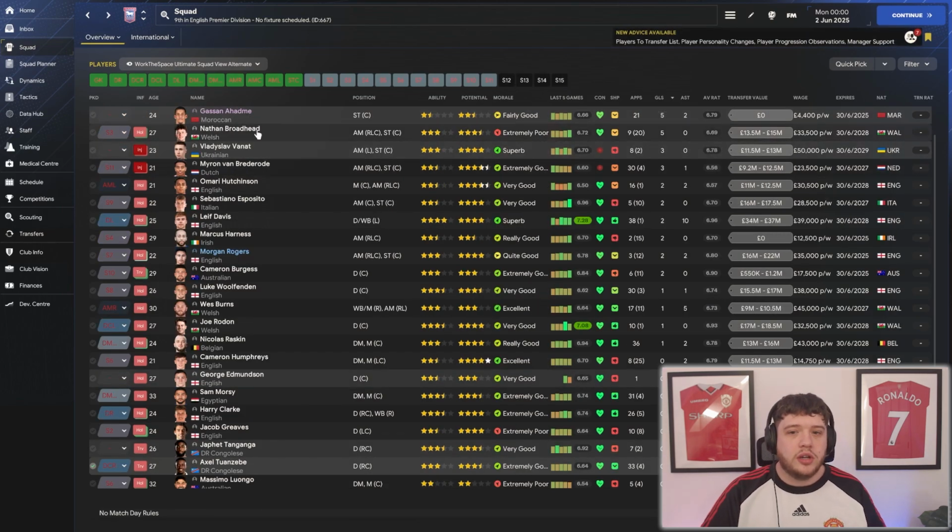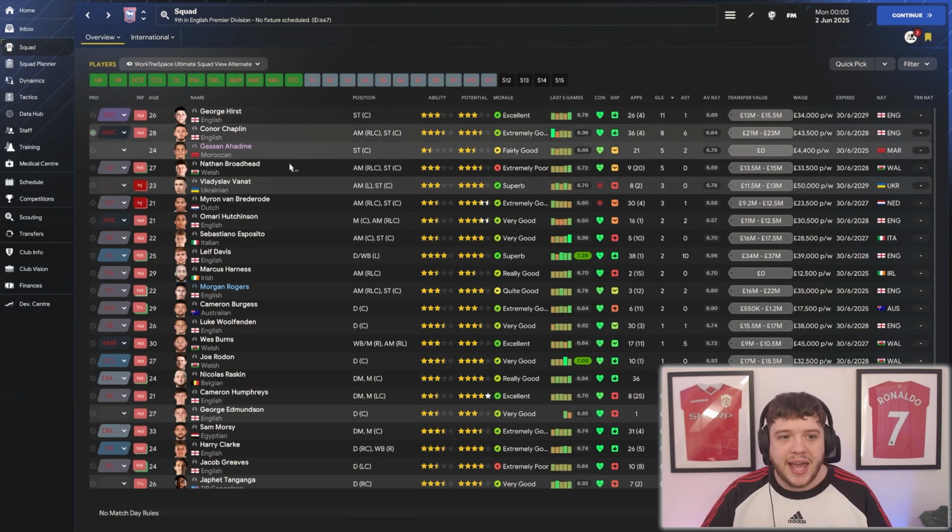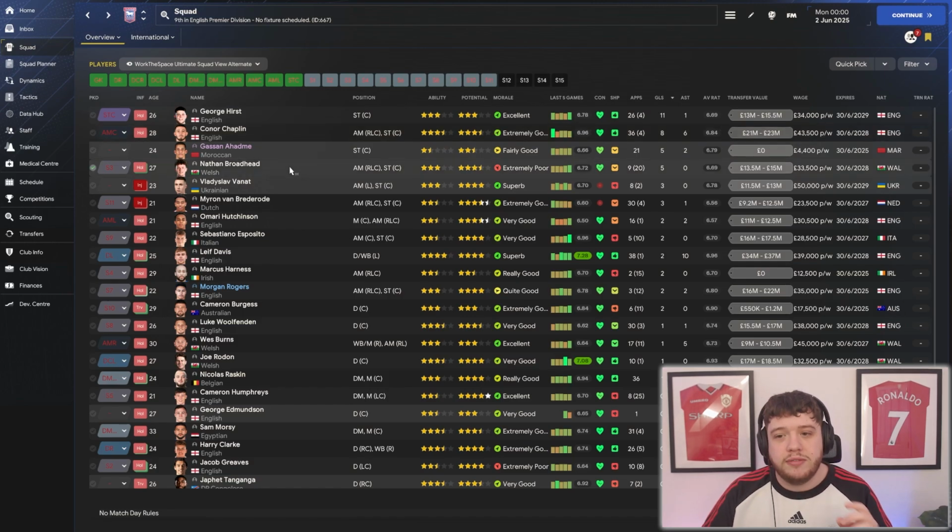And in terms of our squad, our top goal scorer, George Hurst, 11 goals. Second, Connor Chaplin, 8 and 6. Third, Nathan Broadhead, 5 and 2. That right there screams the realism. 3 people that have smashed it in the Championship, smashing it in the Premier League as well.